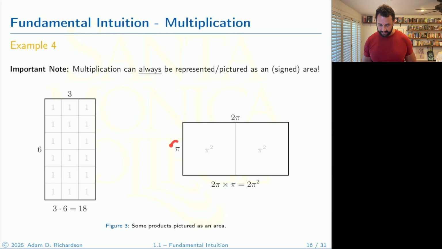How about something more like this? Here's pi times 2 pi, which is equal to 2 pi squared. Well, check this out. If this is pi, and this is 2 pi, well, half of 2 pi is 1 pi, since half of 2 is 1. So this length is pi, this length is pi. So this is pi squared. Pi times pi, pi squared. That's actually why we call it square, because it makes a square if you interpret it visually or pictorially. So here's pi squared, here's pi squared. I have two pi squareds. There you go. 2 pi times pi is 2 pi squared.